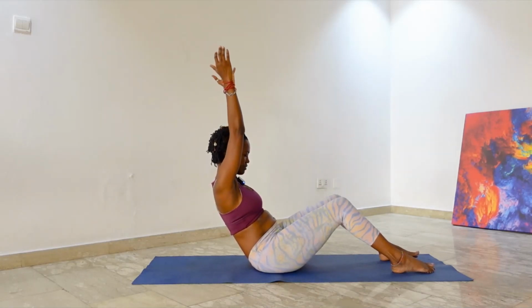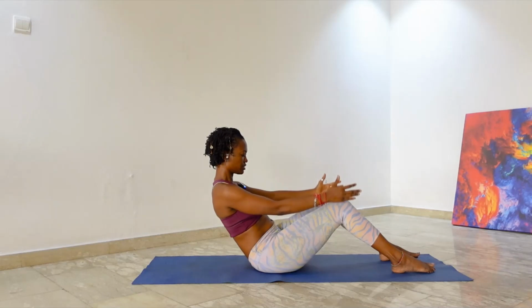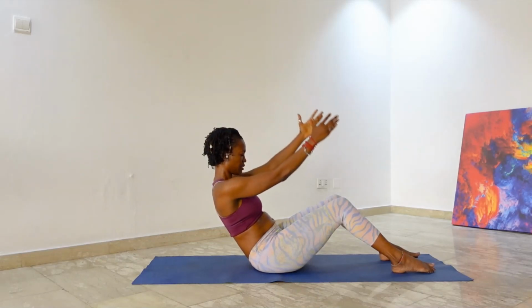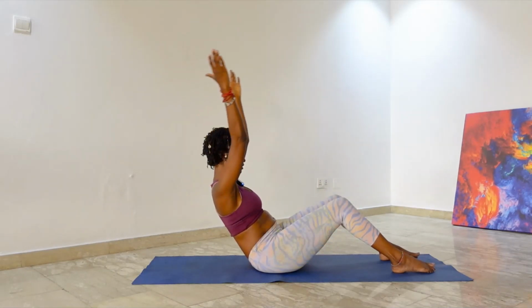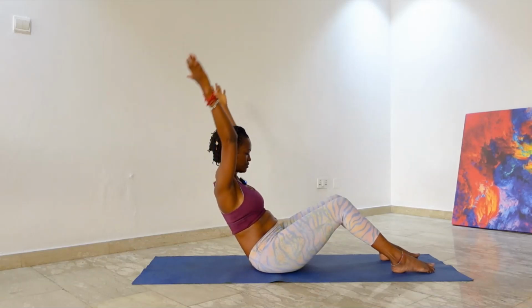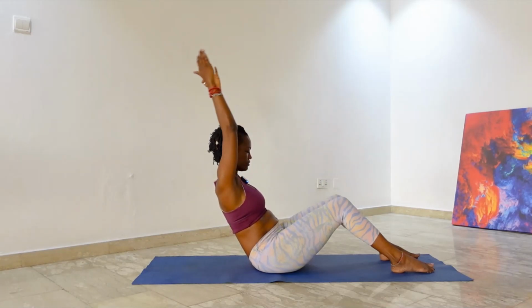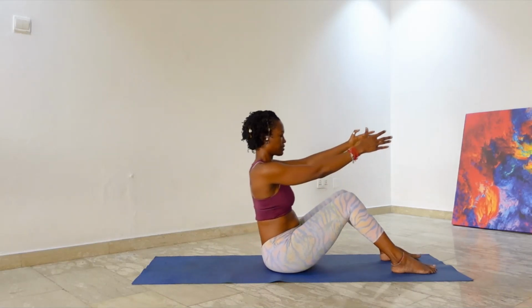Reach your arms up. And exhale. Bring them down. Inhale wide. Reach them up. And just draw big circles, keeping your shoulders down, belly button to spine. Keep your breathing pattern, keep your pelvic floor engaged. Three more. And exhale. In. Other direction. And hold it, take a breath in, come back up, and reach forward.